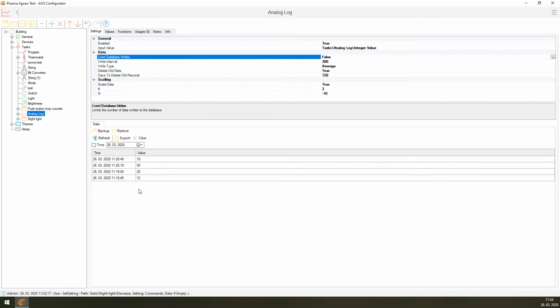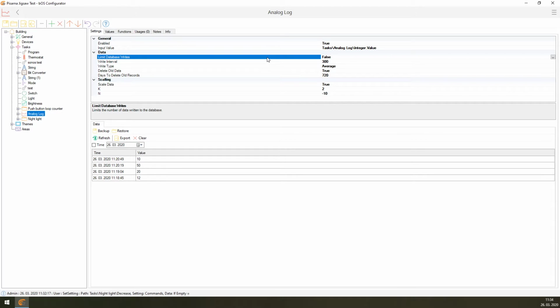But you must be careful with this, because in this way you can fill the database quite fast, and the size of the file will be really large, and this can also bring problems to the stability of the BOS if you have too much logging set.